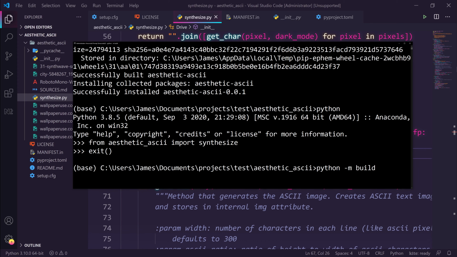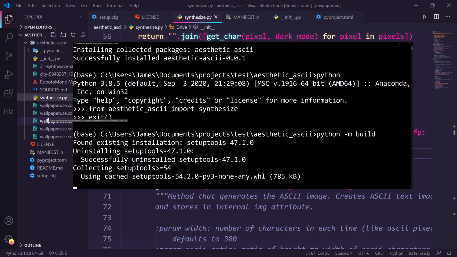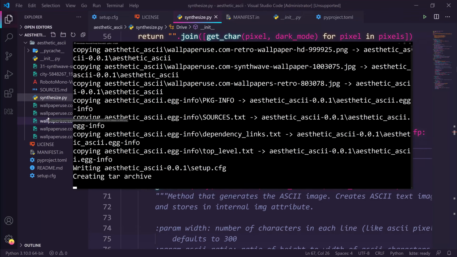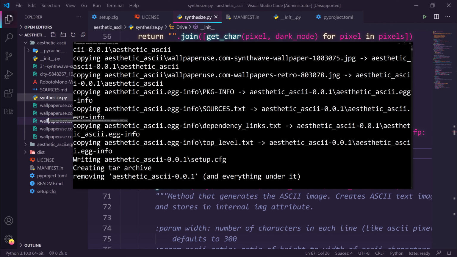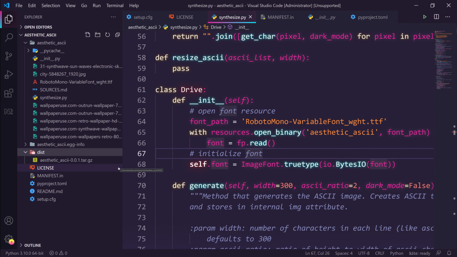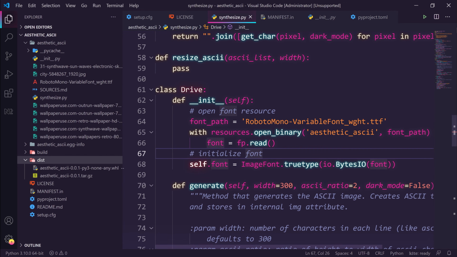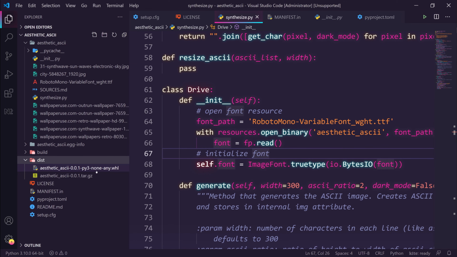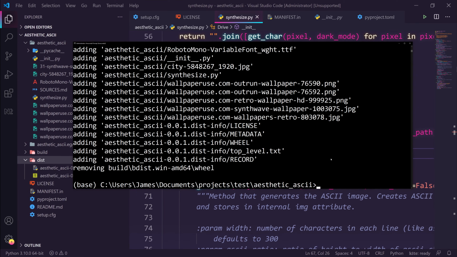And what you will find in the directory here is that we'll get a new directory called dist, which means distribution. And this will contain 2 files. So we can have a look. At the moment, we have the tar file, and now we have the wheel file as well. Now these are 2 files that are going to be uploaded to the Python Package Index, and they are our package. So after we've done that, we need to upload our code.